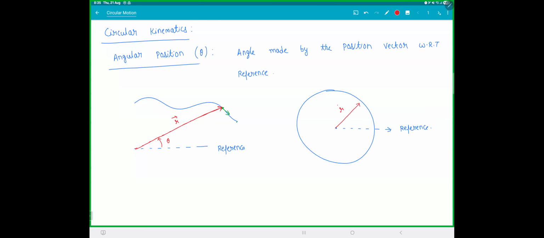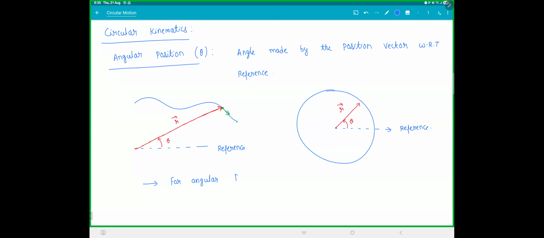So r bar is your position vector and theta is your angular position. For angular position, the magnitude of r bar doesn't matter. You can have small r bar or big r bar. The length of r bar can change, the direction can change. But the angle is simply defined as the angle between the two things, the reference line and the vector. Yeah, polar coordinates are more suited. Polar coordinates is that only, r and theta. And again, in our portion, we don't have polar coordinates and all. We use it only for a few cases.